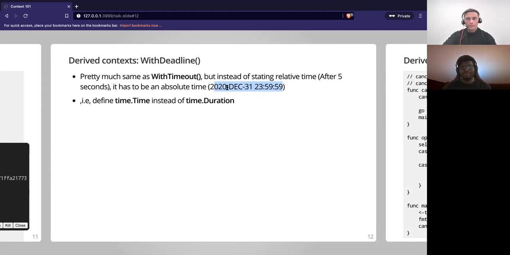That's all, so it's just a repackage. You supply some time point in the future. If you supply one in the past, it's canceled right away. So you supply something in the future, and then it works as we demonstrated with the timeout. Basically, it's just a repackage, nothing different here.